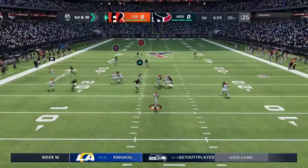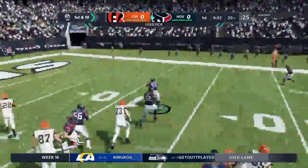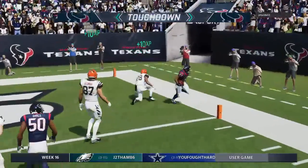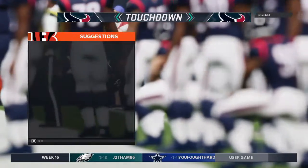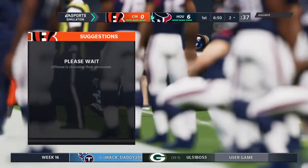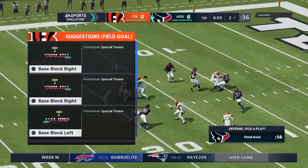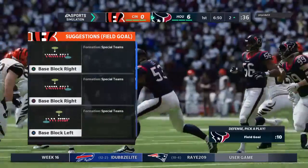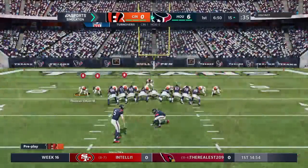Throwing now, Burrow on first down. And it's intercepted. Darren Lee picks it, and he will have a touchdown. Touchdown! And the defense could not have written a much better script than that first drive, pick six. The offense never got a chance to really get oiled up there, did they? But the defense, they certainly got in gear. What a big-time play and a great way for them to start.